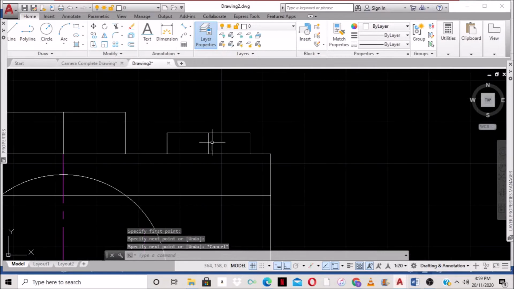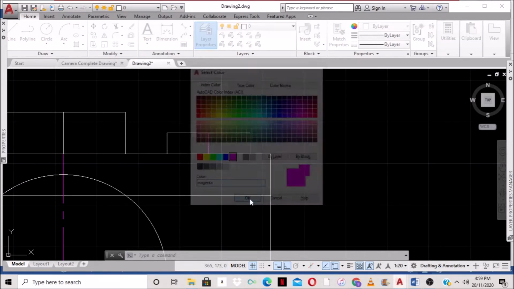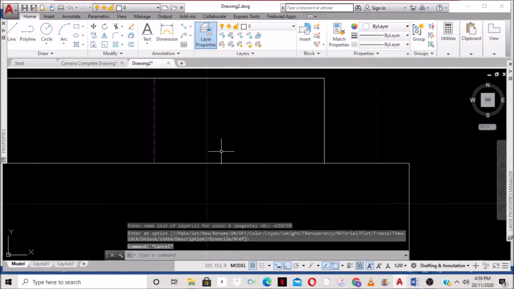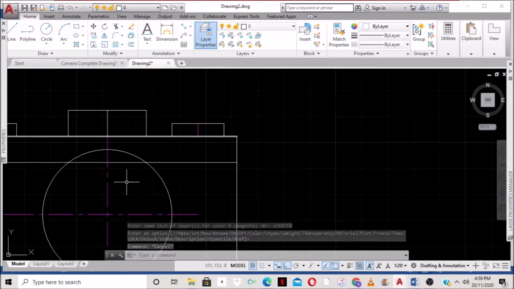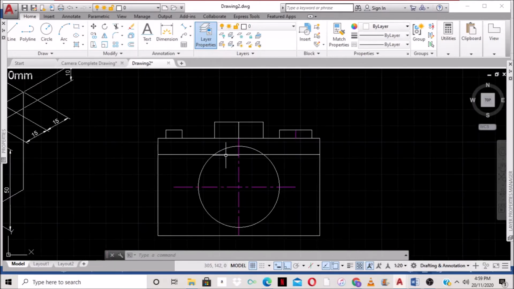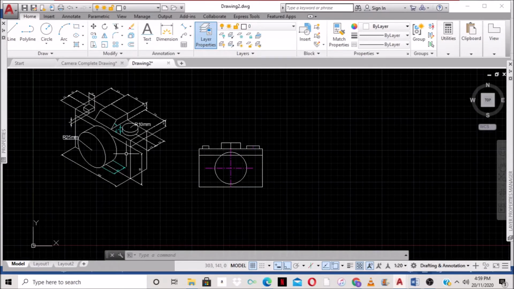So what we now need to know is that this should have been a circle, so we need to show the center line here. So I'm going to change this line here to a center line, right? And I select OK. So escape. Now we see that it is showing as a center line, right? But it's not showing as large as this because this line is a short line, right? So I can zoom in now. So we now have our front view.